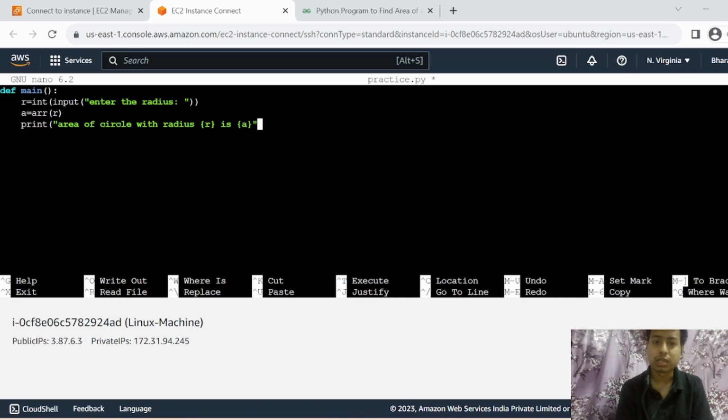We can close this. We have to put it as an f-string: area of circle with radius this and this.